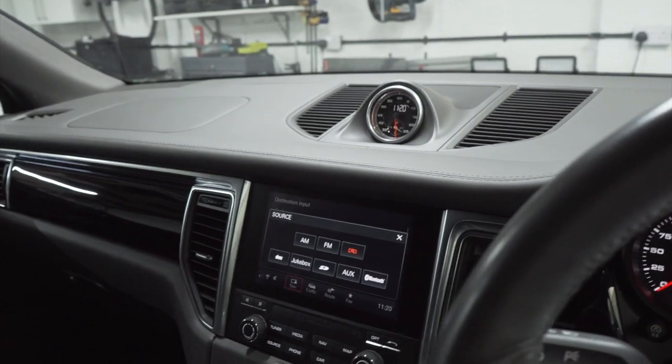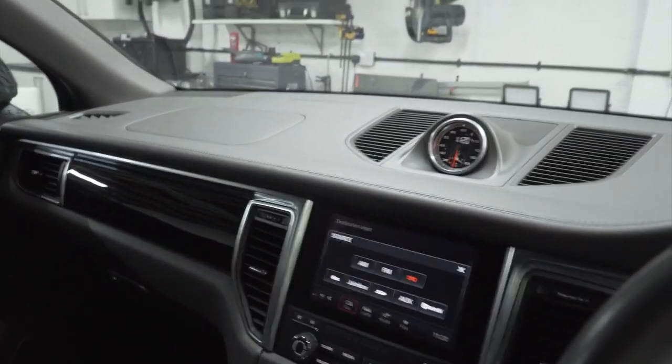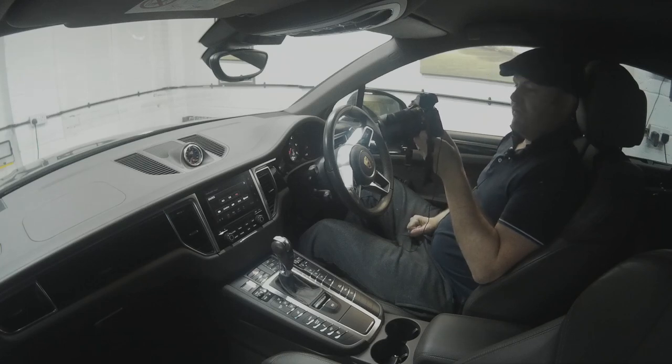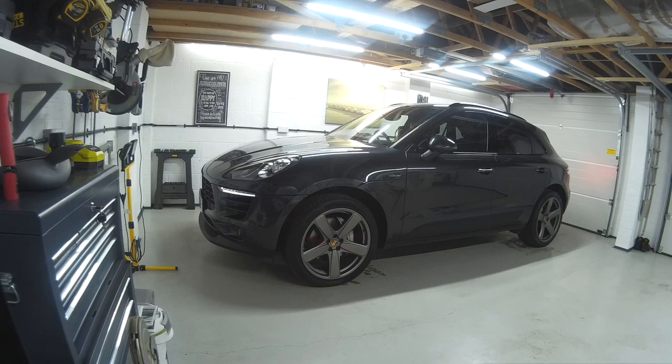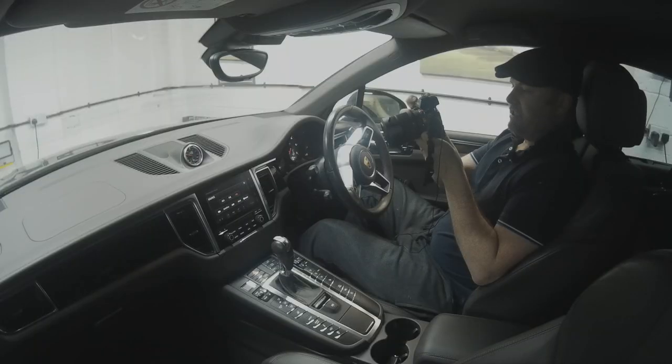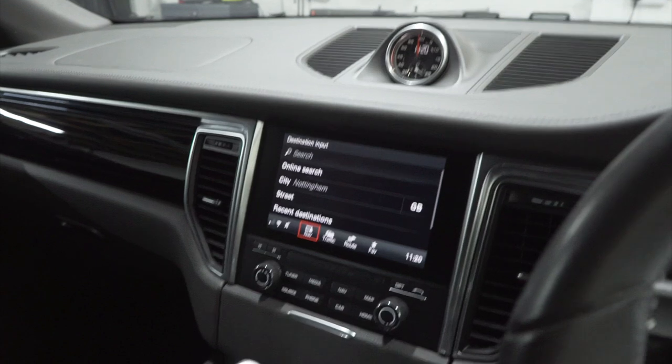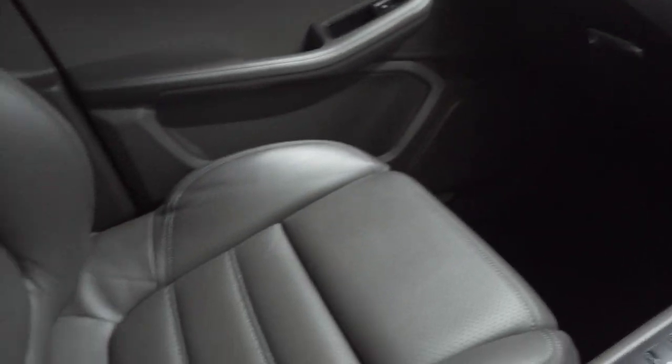What I will say — and I'll talk more about this in the driving video — this is the most comfortable, quietest and smoothest car I've ever driven. There are no rattles; it's almost like driving on a big cloud. The air suspension means the 21-inch wheels don't put you off the ride at all. I had a Macan on loan recently with 19-inch wheels and this rides better on 21s — it's a phenomenally comfortable car.